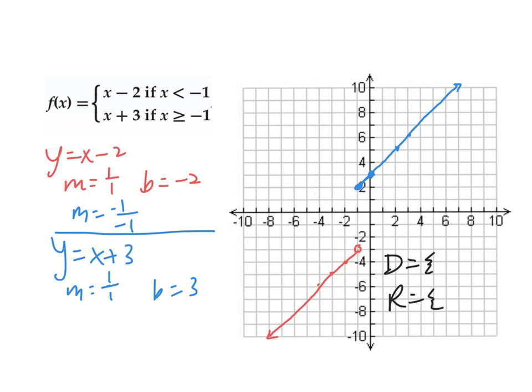Okay. When I look at the y's, if I start at the bottom and move up, are there any gaps? Yeah, there's a gap right in the middle. Okay. So the domain is all real numbers, but I have this y gap when I look at it from up and down. So what we do when there's that gap is that's how we determine where our range is going to be. I have two parts of my range. There's the red part when I start here and go down, and the blue part when I start here and go up.